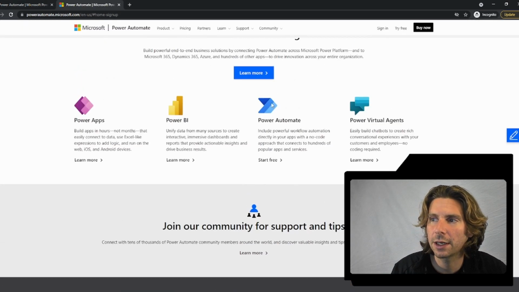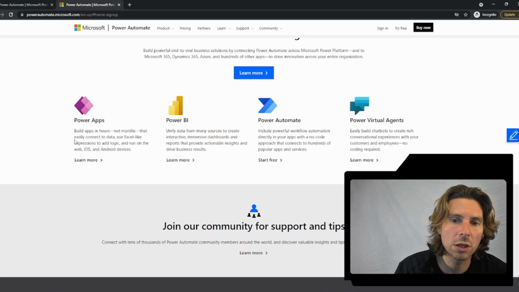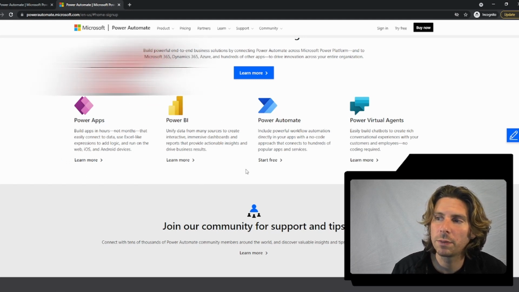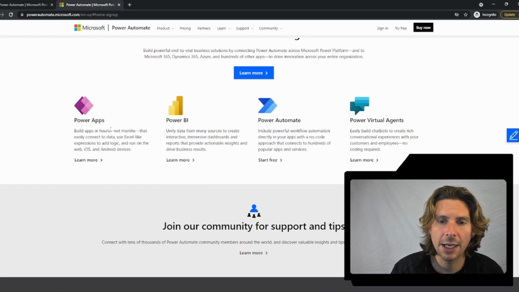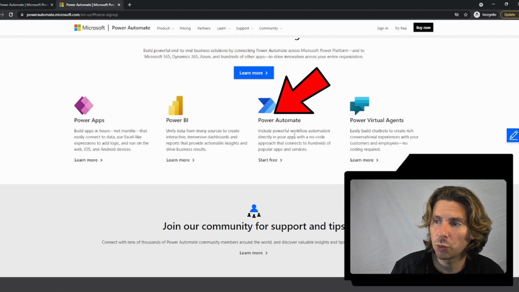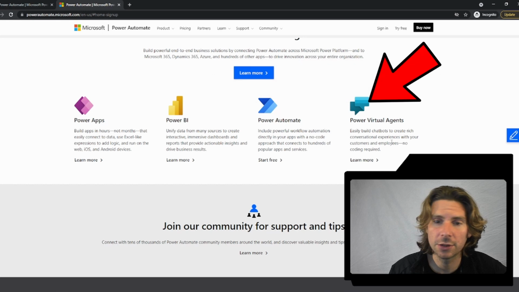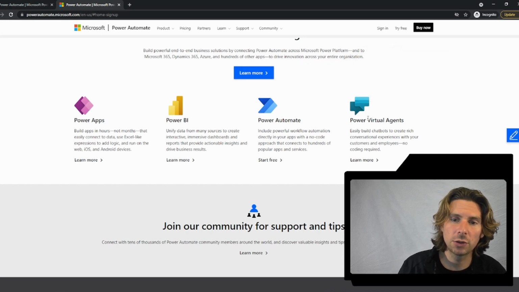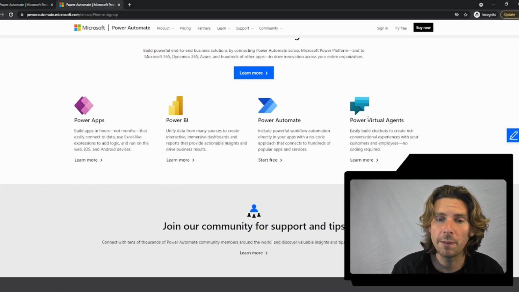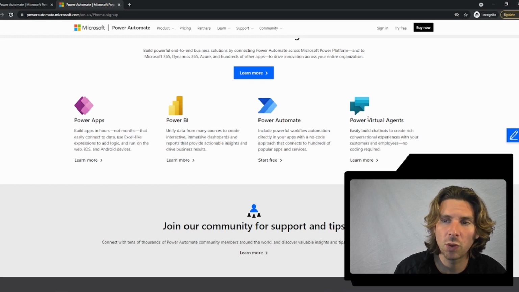We will be redirected to this Power Platform capability. So these are different components of the Power Platform that we've seen in the previous chapters. We have Power Apps, we have Power BI, Power Apps to build dynamic applications with no code, Power BI to visualize reports and do analytics, Power Automate that we will be using, and Power Virtual Agents to build chatbots. Now, it is important to say that all of these technologies work best when combined together so that we can complete and create really end-to-end applications.